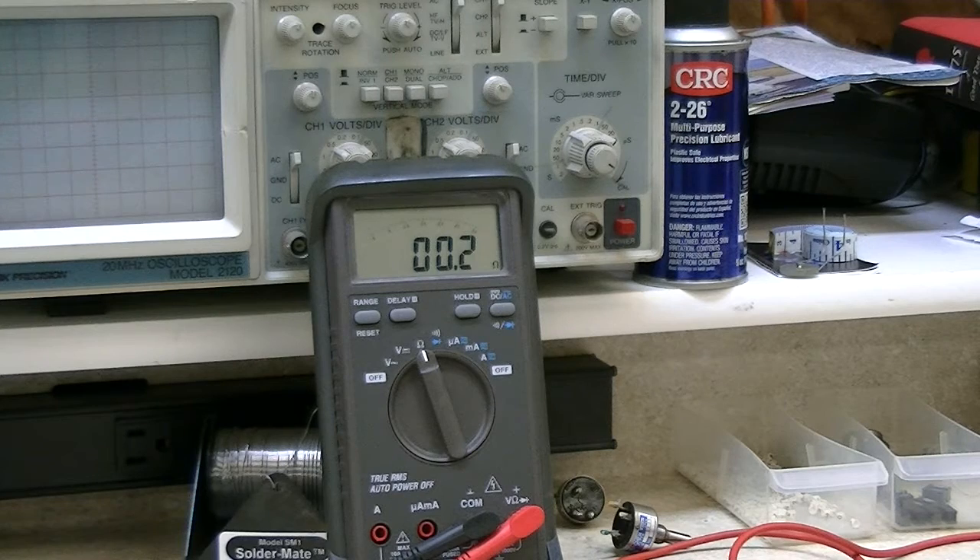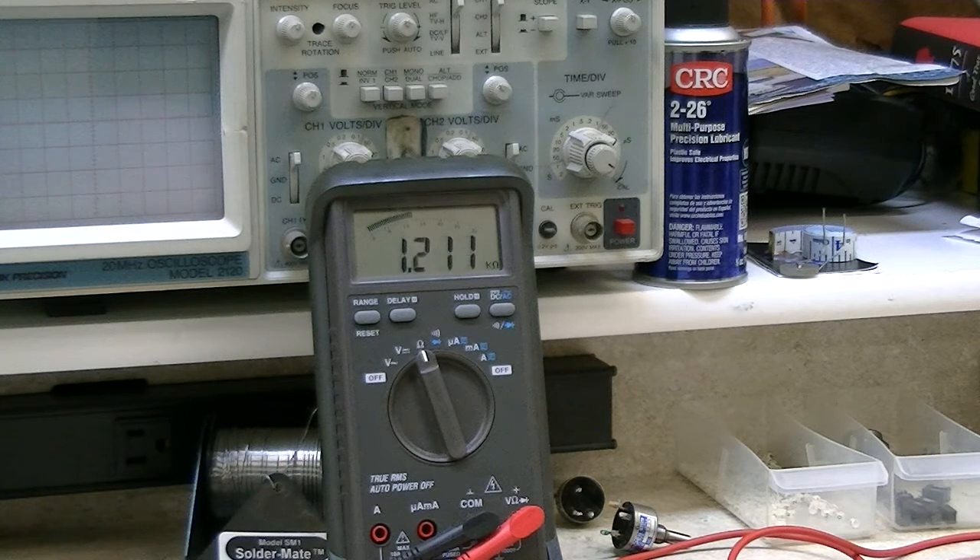But the one that's bad, you can see the huge difference — it jumps a lot. So here's the good one. I'll just rotate it a short ways, maybe up to 1 kilo ohm or so. See, it goes nowhere and then it goes really quick — jumps right up with a very small amount of rotation. We're up to 1.2 kilo ohms, and that small rotation is probably a quarter of a turn, if not more.